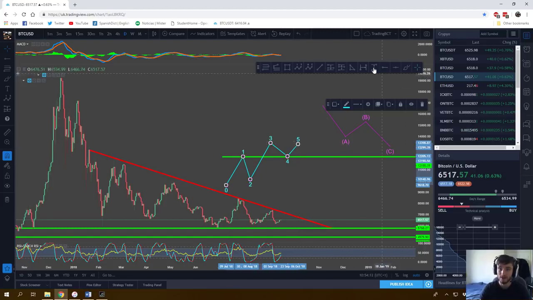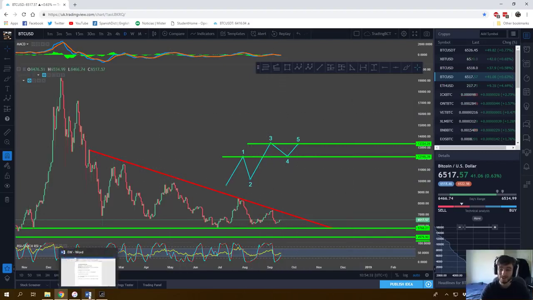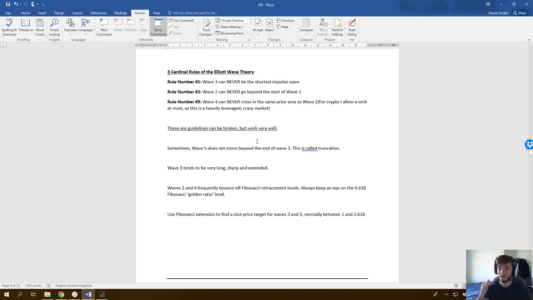And then you could have what is known as a double top resistance. You get your double top where wave 3 and wave 5 created the double top, and then you obviously get your ABC correction. And a 3-5 double top like this is then creating a heavy resistance, okay? And you would expect quite a bearish correction after a double top like that. And that's how you get the double top from a 3-5 impulse wave failure of the wave 5 not going above, okay? So yeah, that's truncation.